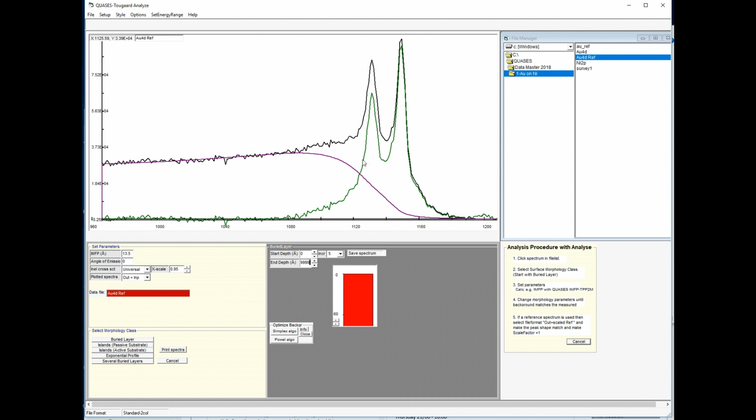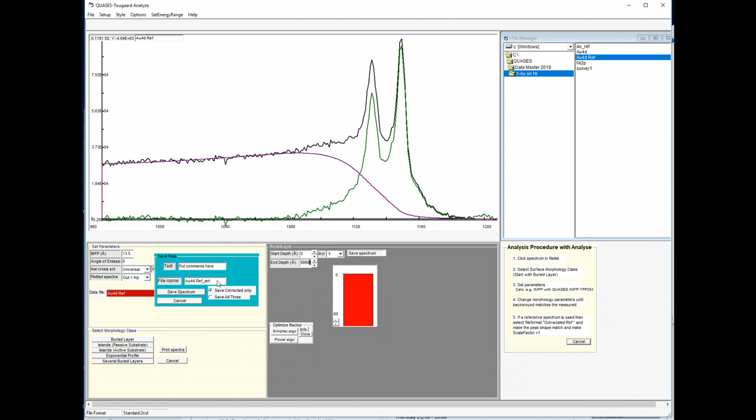So this is now the background corrected spectrum, the green one. So this has been corrected for the transport through the material. So in principle, the green spectrum here corresponds to the spectrum from a single atom of gold. So we can compare that to the spectrum we determined when we analyzed the unknown sample, where we should get exactly the same after correction.